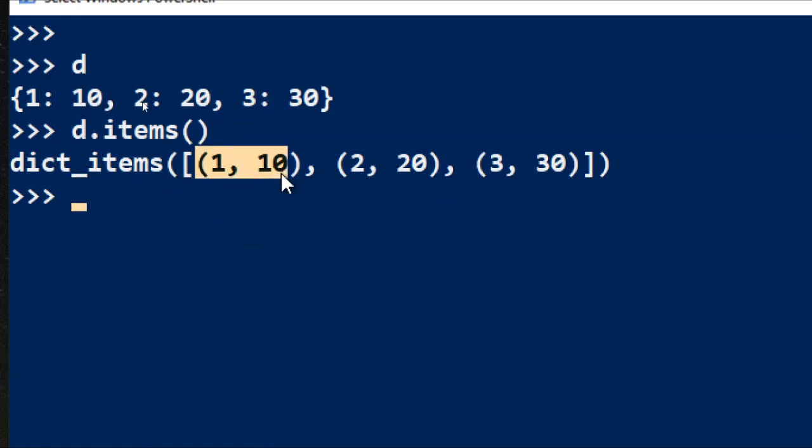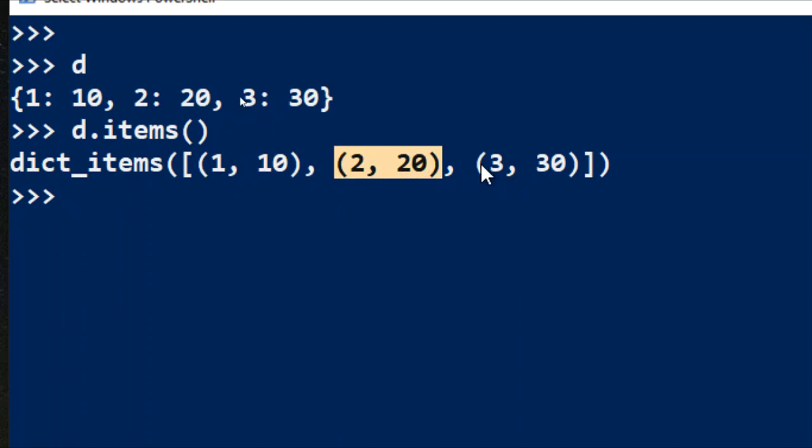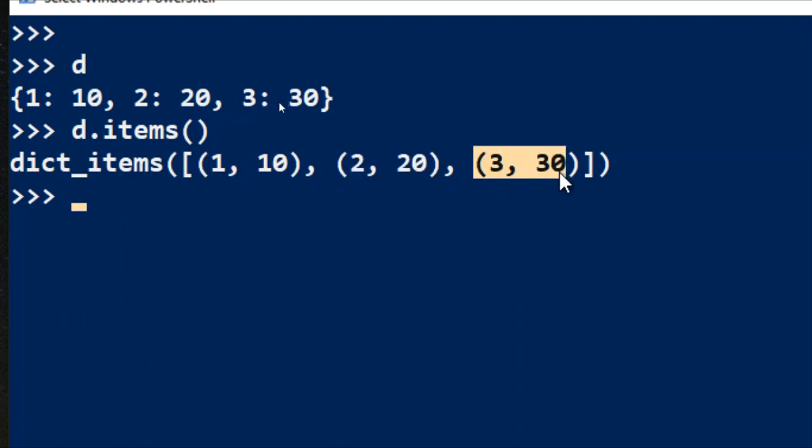It has printed 1, 10, 2, 20 and 3, 30. So it is an indication that it is returning me two different values. The first value is the key and the second value is the value which belongs to this key. And likewise you have all keys and values displayed like this.